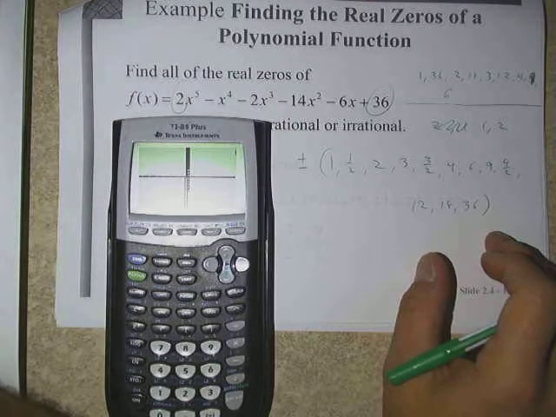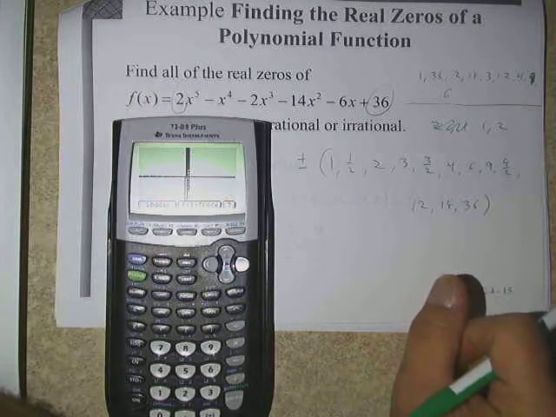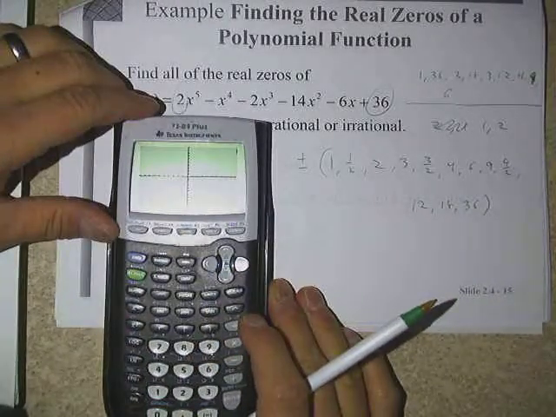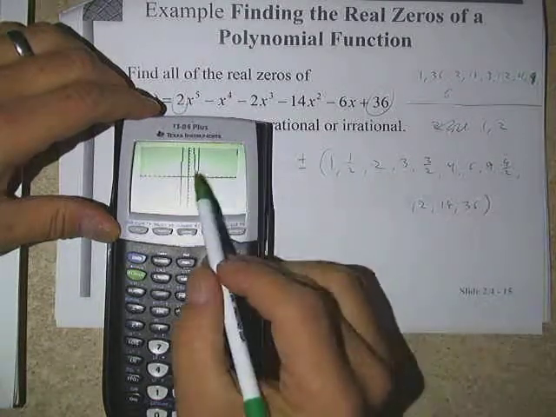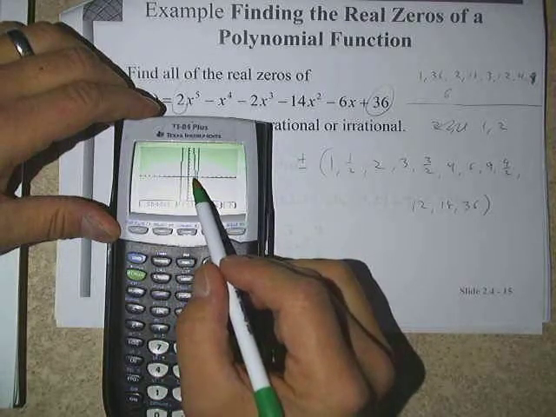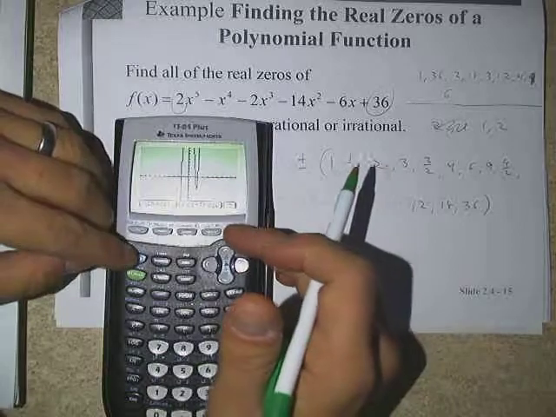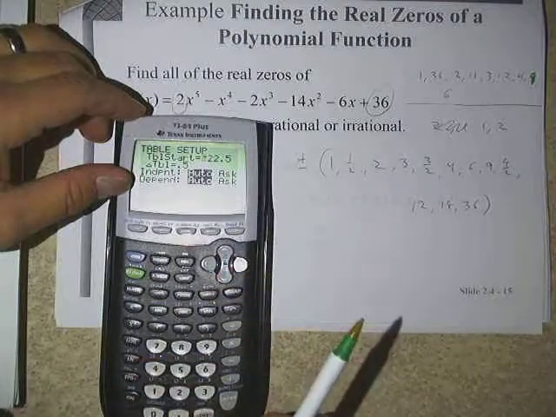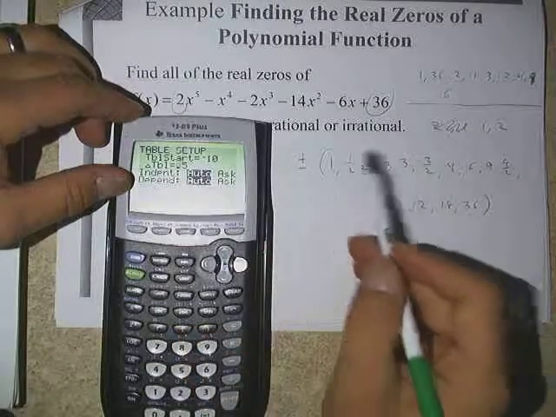Keeping in mind that positive and negative 36 are the biggest rational roots we can get, if we wanted to set our window, say, to negative 40 to 40, just to check to see if we see anything else, we might still just see those 3. It looks like there's nothing else on there. So we'd have pretty good reason to believe at this point that those are the only 3 real roots here. And if I zoom back in to my standard window, it looks like it goes through maybe negative 1.5 here, maybe. Also, it looks like maybe it goes through 1.5 and then maybe 2 over here. So 2 might be a good candidate.